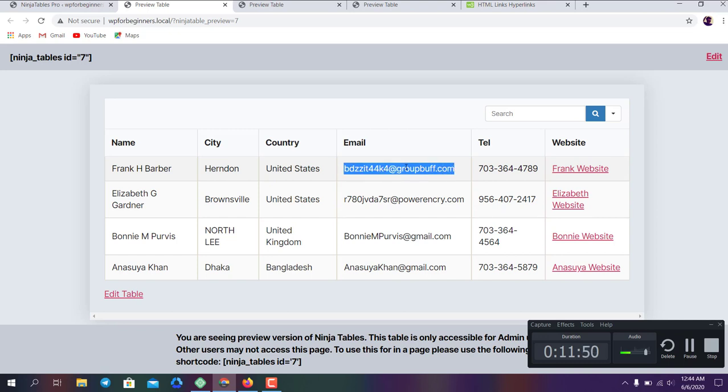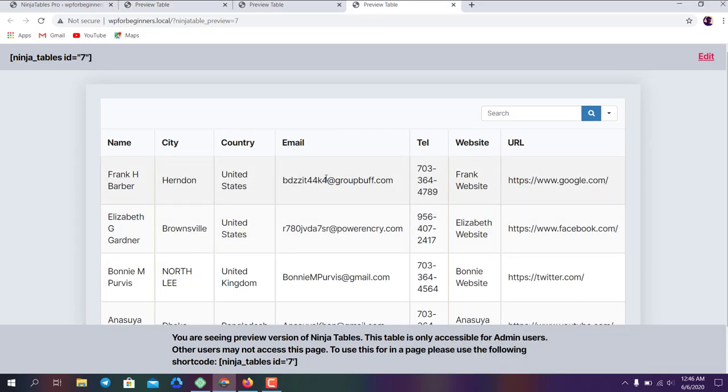This is an email, and HTML has a very cool feature which can make this email address clickable, and when someone clicks on this it will open an email app, and we can make both email and phone number clickable. Whenever we click, the email app will open, and whenever we click on the telephone, the telephone app from your phone or your desktop will open.